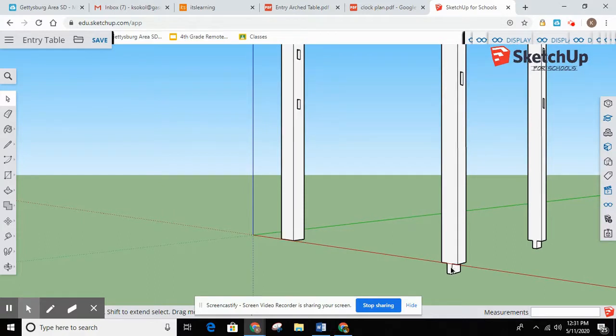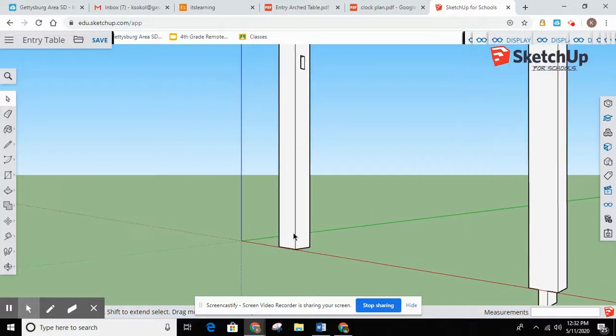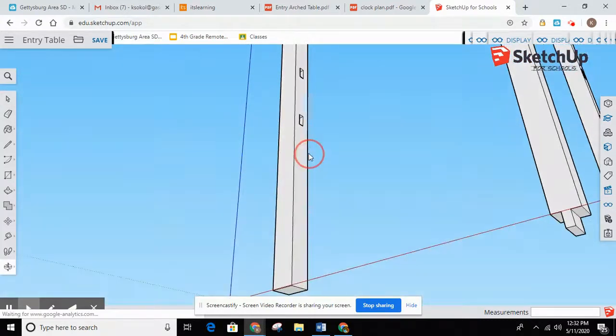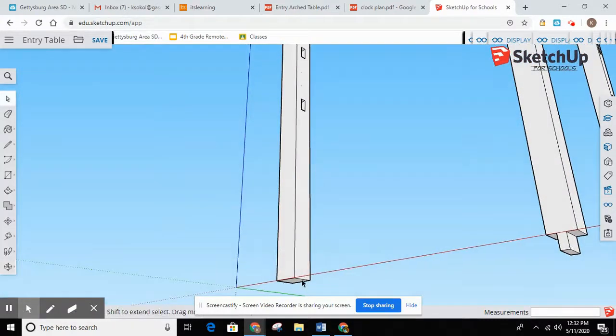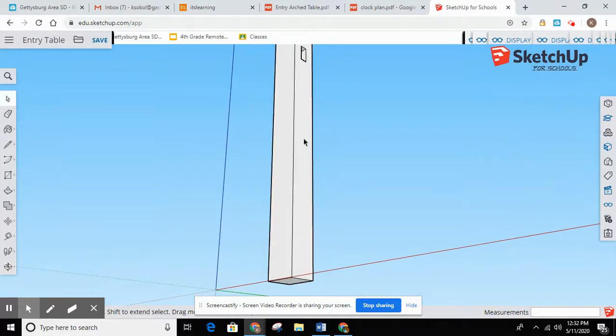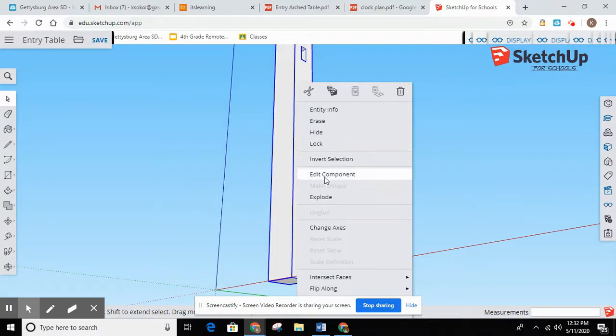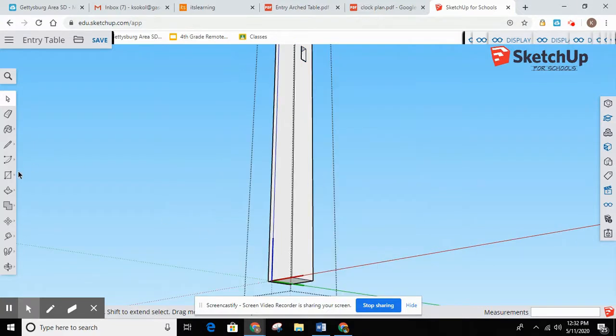Okay. This tenon, it's 1 inch long. All right. And it's centered on the leg, and it is 1/2 inch thick. All right. So what we're going to do is come right to this leg here, and I got to extrude this down 1 inch. I got to make it 1 inch longer than what it is. So to do that, remember, because it's a component, I got to click on it, right click, and then edit that component. Now I can make a change.